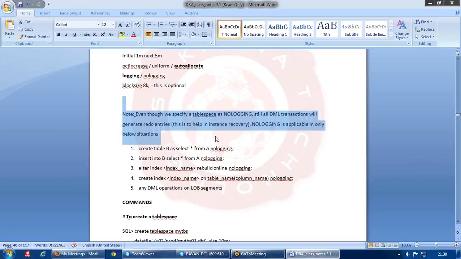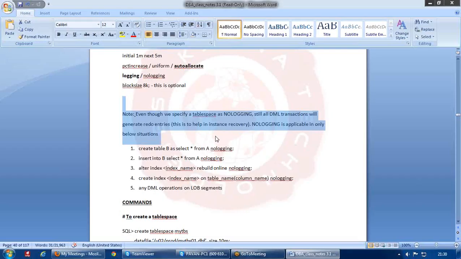The situations are whenever you are creating table B from A, so that means you are duplicating a table. In such a case you can use no logging. And whenever you are inserting some data into a second table from the first table, then also you can use no logging. And whenever you are rebuilding your index, then also you can use no logging.